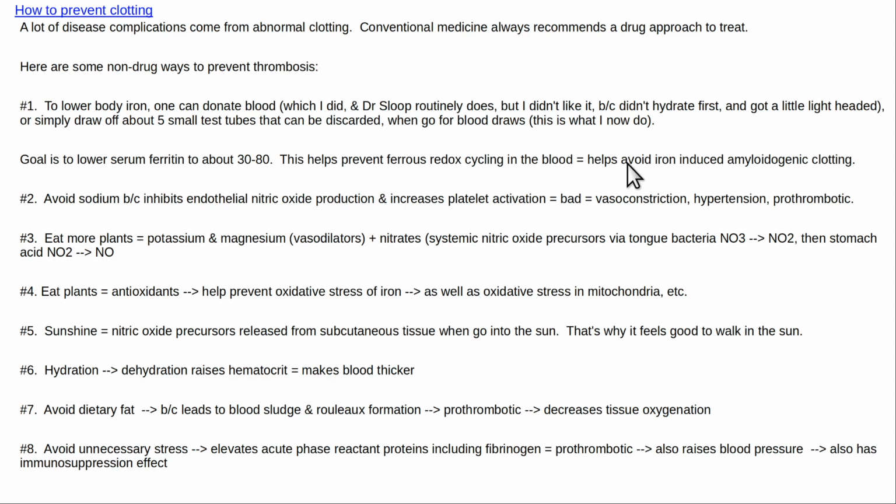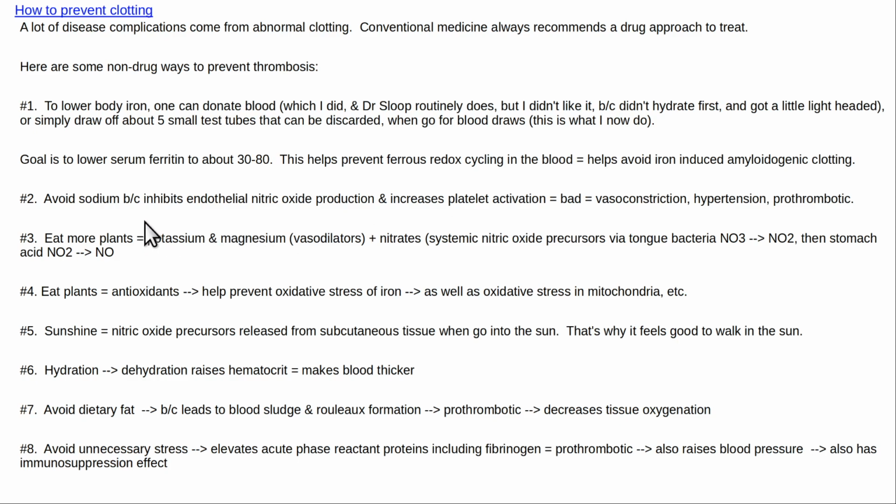Because the body's always making small clots and dissolving them all the time that have no symptomatic effect. It's when they get bigger and they're in bad locations, they start causing problems. And a lot of people have excessive clotting problems. For example, infections can cause excessive clotting, and that includes bacterial and viral, so that's important. Viral-related clotting can be a big deal and cause a person to die, okay? So learning how to prevent clotting can help protect a person from forming bad clots.